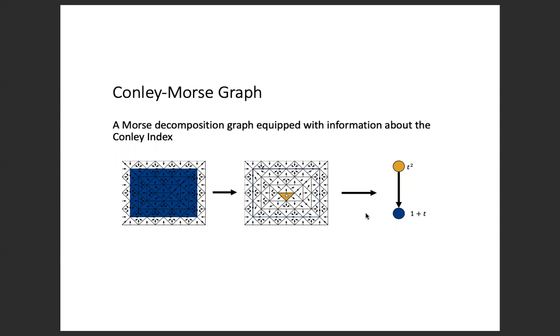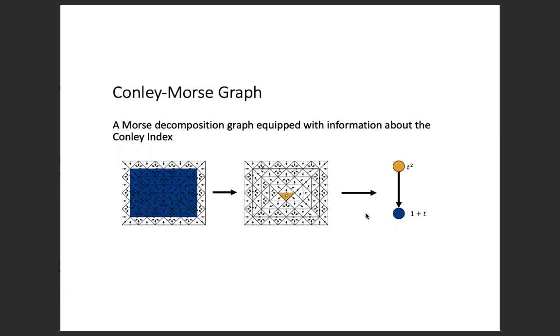I'm omitting some technical details here. But here we have an isolated invariant set. We can decompose this isolated invariant set into this repelling fixed point, this periodic attractor, and the connections between them. This gives us a graph, where we have yellow representing the repelling fixed point and blue representing the periodic attractor. I hope you remember these are the Poincaré polynomials. t squared represents that there's one generator in dimension 2 in the relative homology here. 1 plus t represents there's one generator in dimension 0 and one generator in dimension 1.